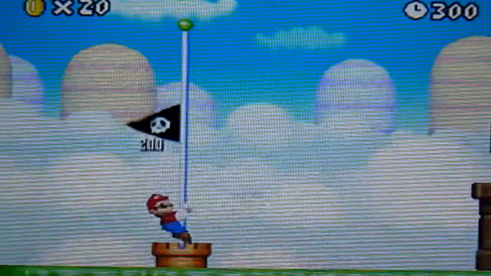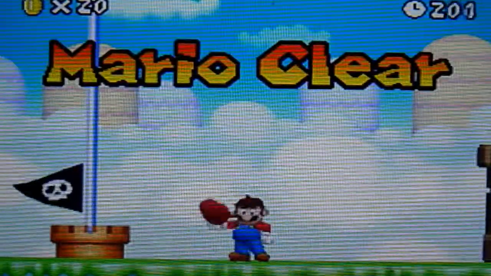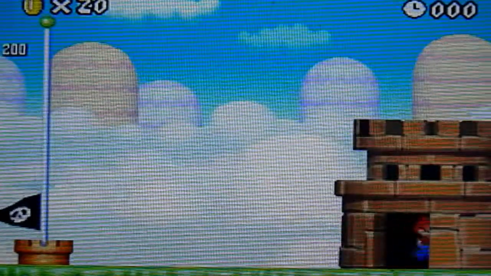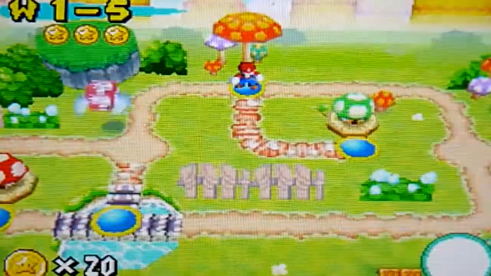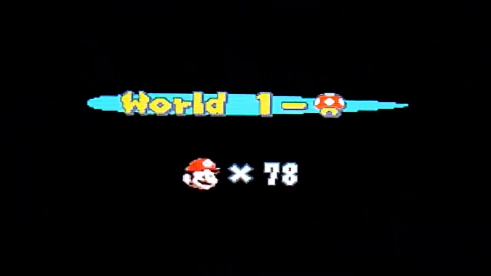Goomba bars. Alright. Well, let's get on this flagpole and head to the final castle of the world. Wow, I cannot believe that this has been a great 10 minutes of fun. 10 minutes of fun that I'll never get back. Oh well. Now there's a red thing there. Actually, I want to go back to this little mushroom shop just to get a power-up before I head on to the final castle of the world.